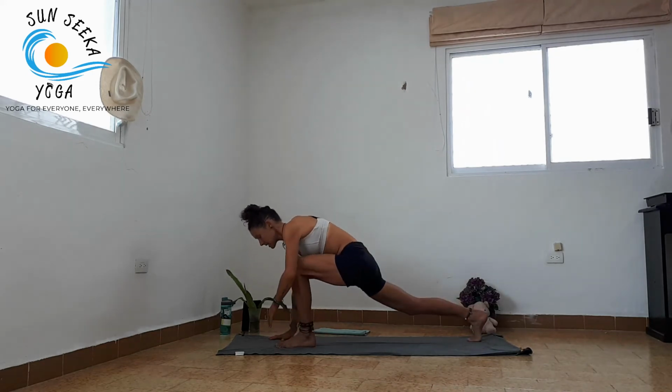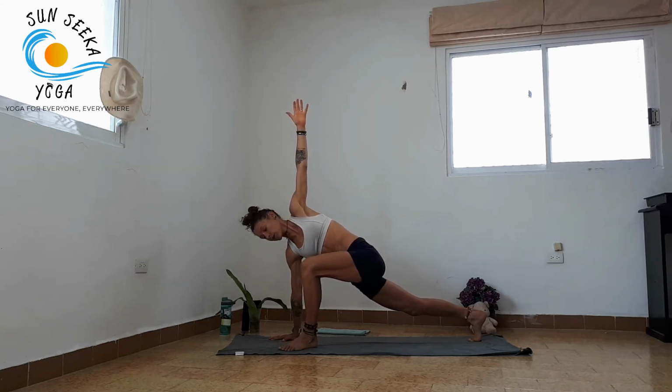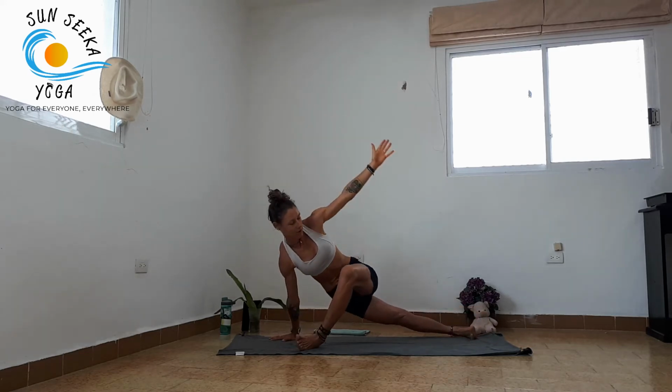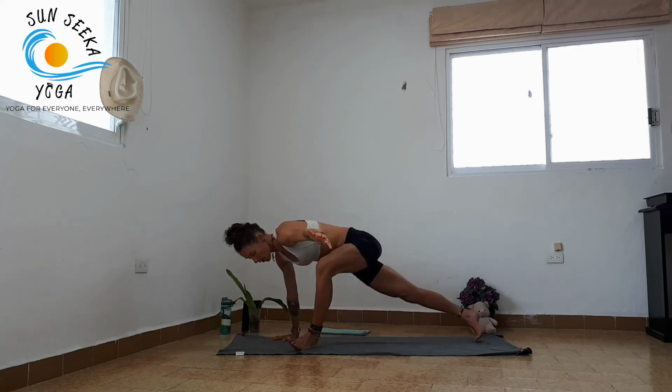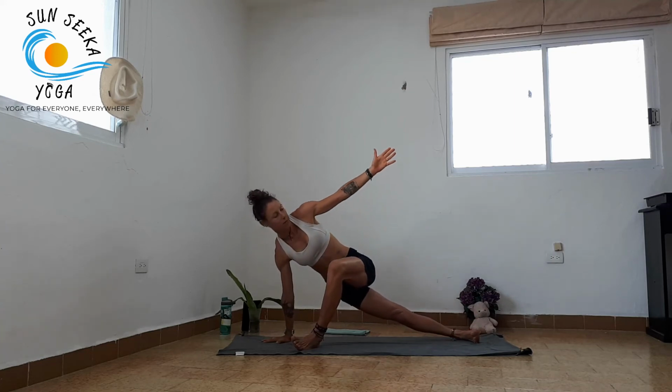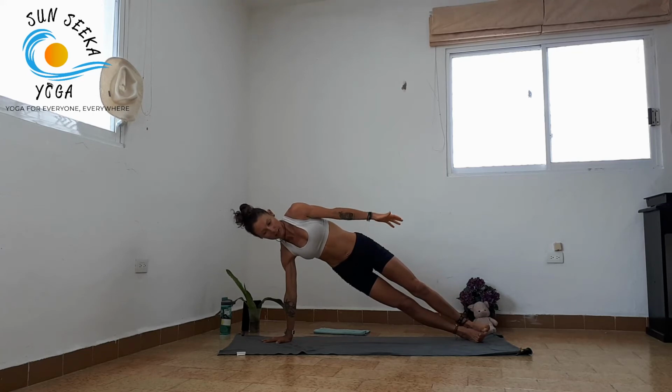Plant the right hand. Inhale, sweep the left arm up for your open twist. Stay or turn the left foot out on a 45 degree angle. Rotate to the outside edge of both feet, sweeping the left arm back for the hip stretch. And feel free to hang out wherever you are or fire up through that bottom side body. Step the left foot back to meet the right, side plank.